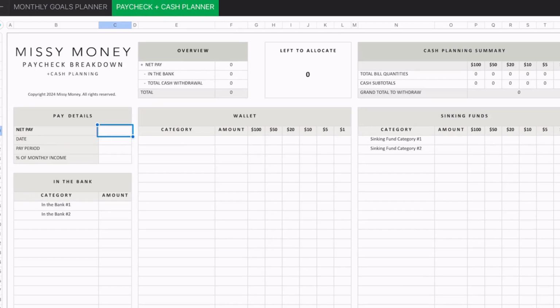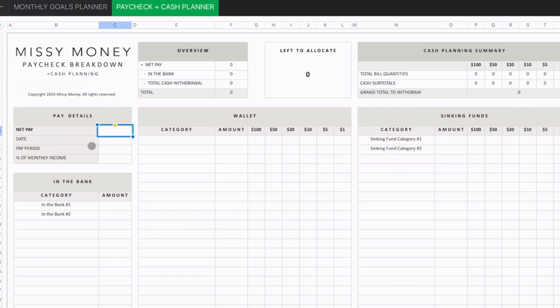So a lot of us have the sheets that we use that we itemize all of our variable expenses, our wallets, our sinking funds, and all of those things, and we put them on the sheet, and then we write down how much we're stuffing, and then we put in our bill denominations. Well, this cash planner and paycheck planner is real handy because it keeps track for you and keeps the math up for you. So let me just get into it and show you what I'm talking about.